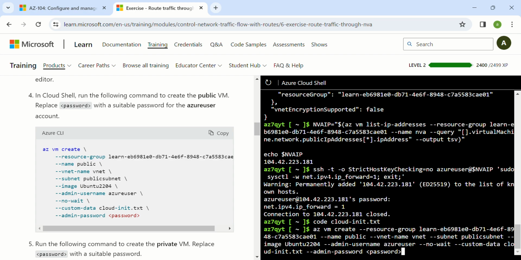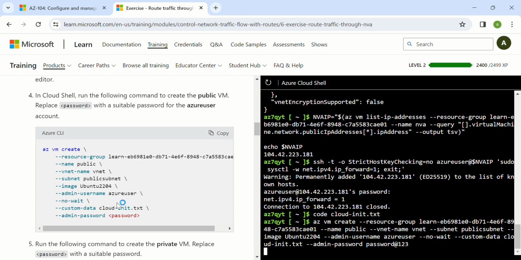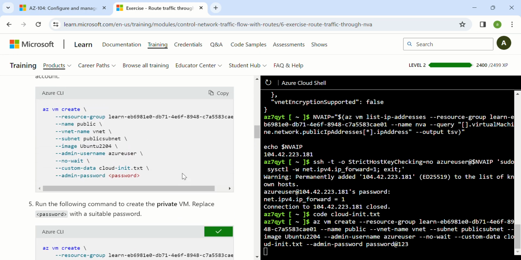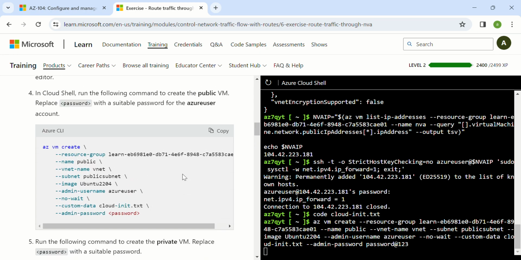Let me use 1, 2, 3. Create a private VM, replacing password with a suitable password. This is a public VM.